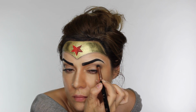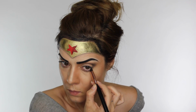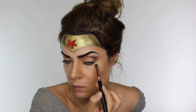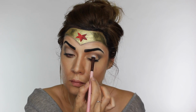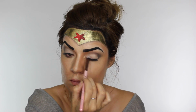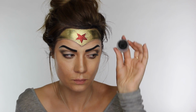So although we are creating a more rounded socket, we're still giving the eye a little bit of lift by pulling it out at that outer corner, and then we're also going to take it under the lower lash line just to frame the eye. This is going to make our eyes look a lot bigger and very much like the comic version of Wonder Woman. Next I'm taking this matte bone colour eyeshadow from my Louise palette, and I'm using my Luxie 213 eyeshadow brush, and I'm applying that colour to the mobile eyelid, and I'm making sure to take it right up to the socket so that we get that nice rounded appearance to our eyes.